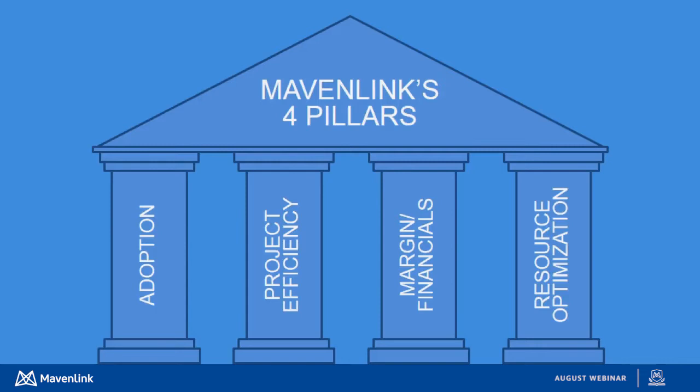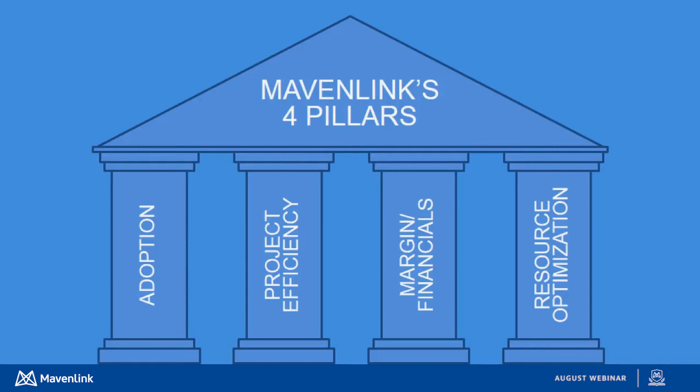Now I have a question for you real quick. Sure. Yeah, so all of my projects I work on, I need a place to put my client's information so I can easily reference my client's email, contact information, phone number, for example. Is there a place to do this in Mavenlink right now?